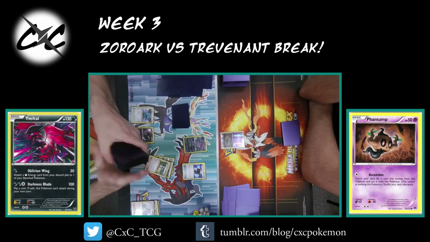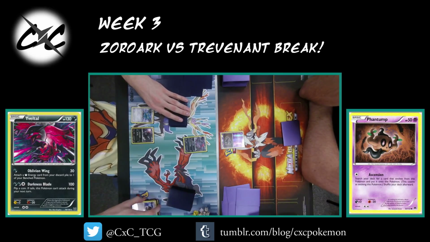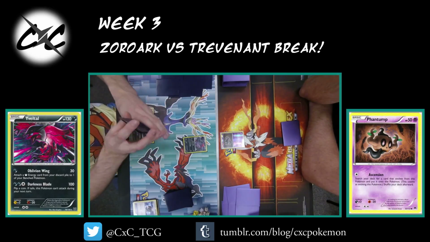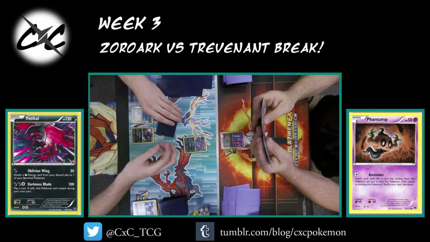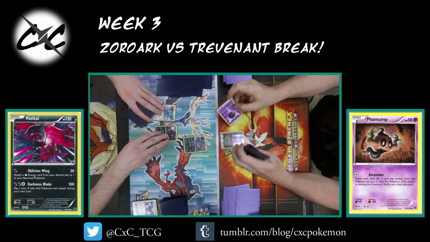Since this is a deck that relies on the prize exchange, and my main attackers are non-EX Pokemon, I have more opportunities to use Teammates, which is why it's such a good card in this deck. I don't even get an energy attachment off. I run enough energy to where I was confident that I would get a Darkness Energy off of that N.